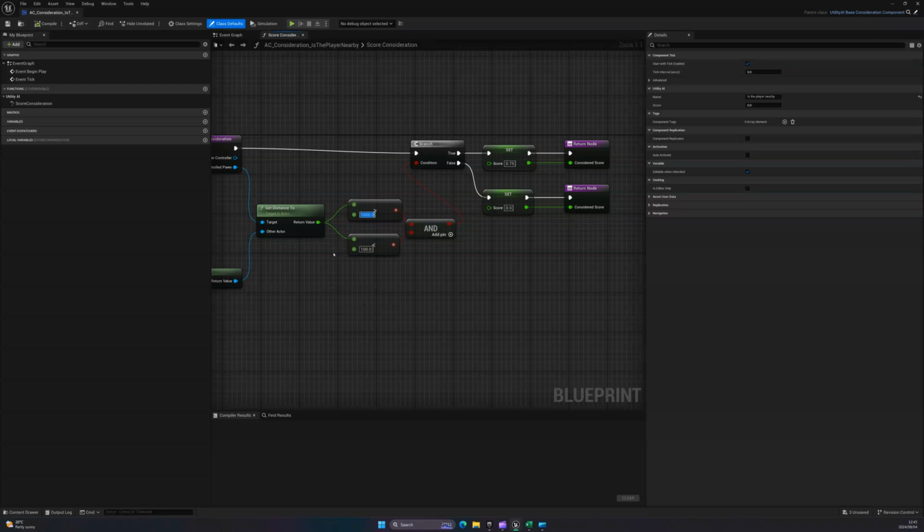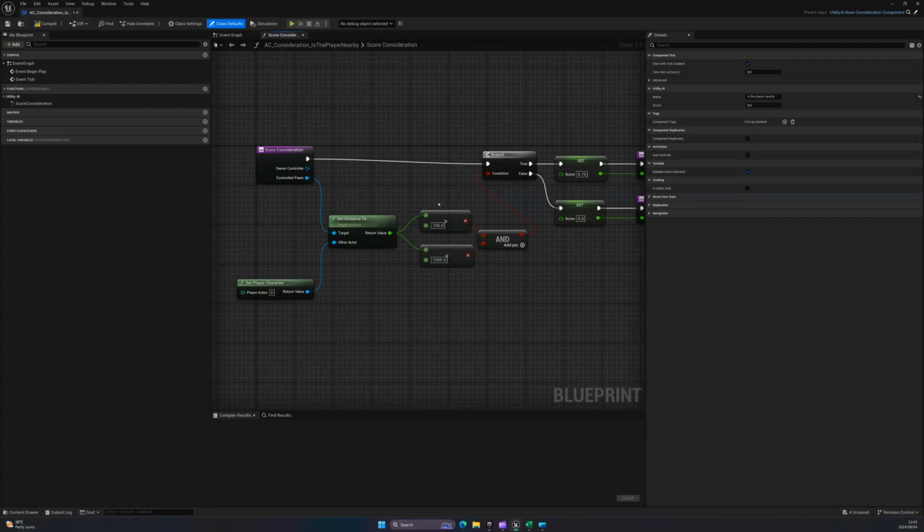Here it's if it's less than 100, then move, or if it's greater, so it's the inverse of what we're trying to do. So here I'm going to say if the distance is, if the player is greater and less than 1000. So now if it's in between these two values, I can then compile and save.